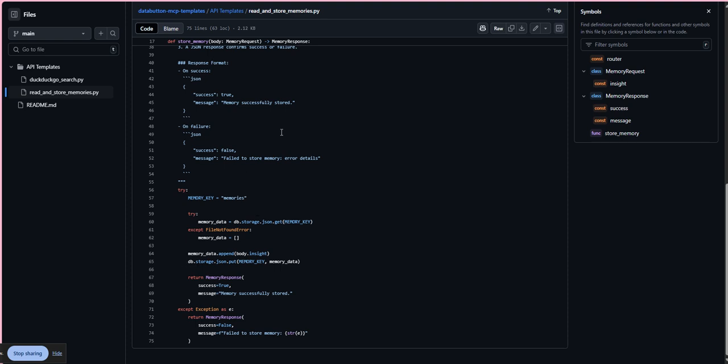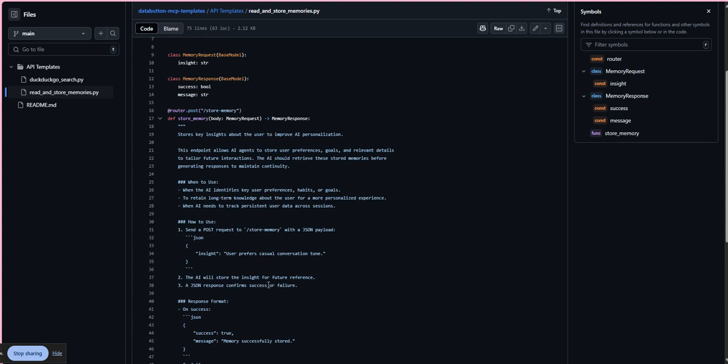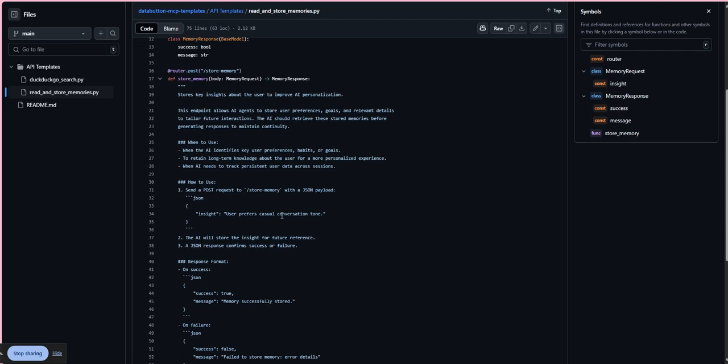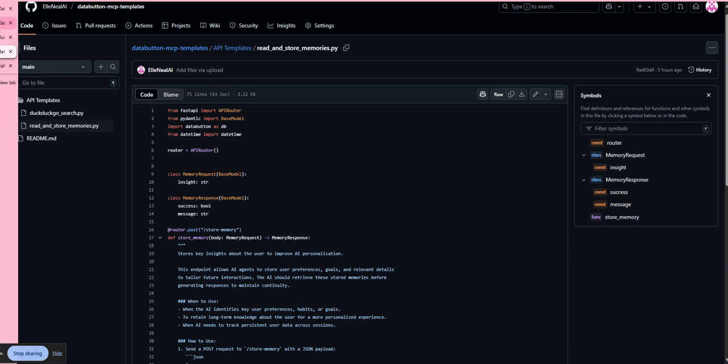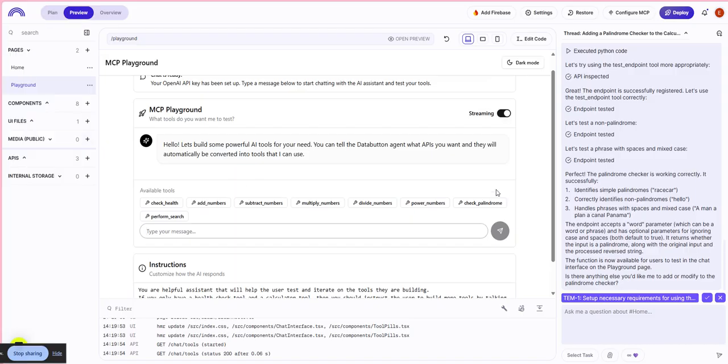You can see here that whatever it's capturing, it's putting straight into the Databutton storage within your app. The purpose of this one was for the AI to capture user preferences, goals, and relevant details about the person, so it can store and read them. That gives it the capability to provide a personalized response.